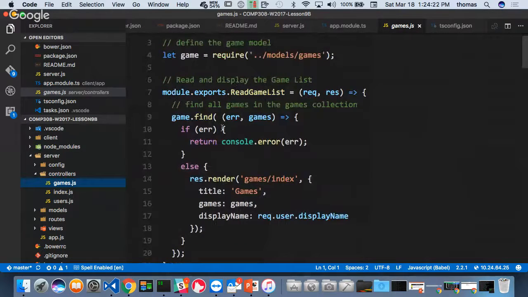I want to work on the read game list, where I can actually display the game list through Angular. And we haven't been able to make that work, to be honest with you. We've been trying to use Angular and we can't get it done. I'm asking you guys for help, to see if you can help me make this work, because for the life of me, I can't.